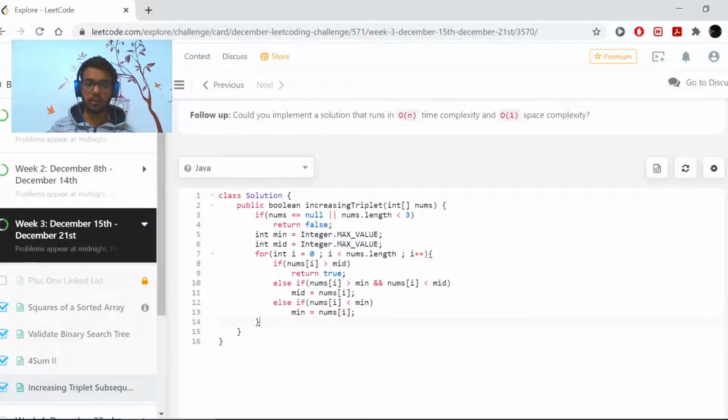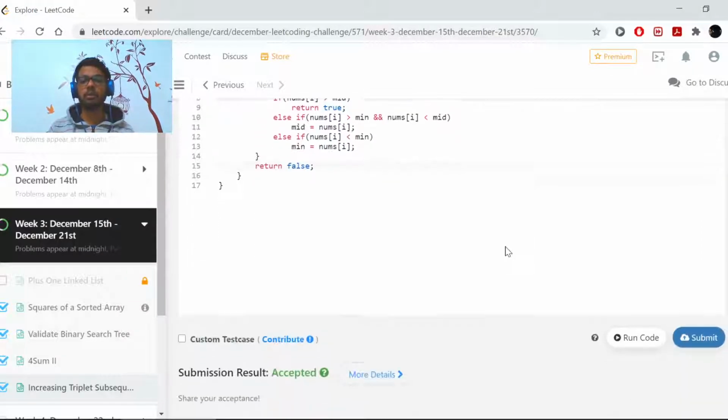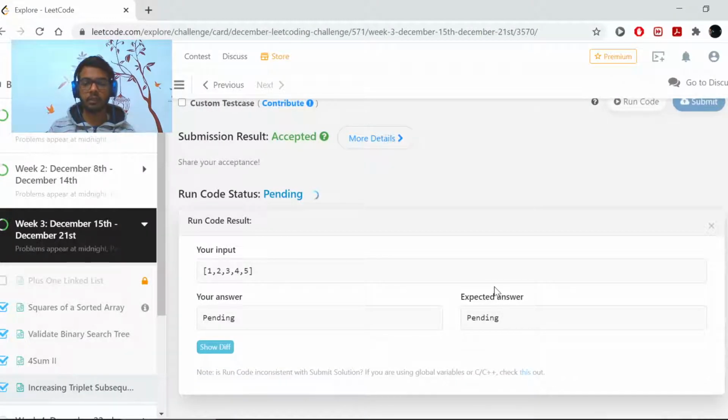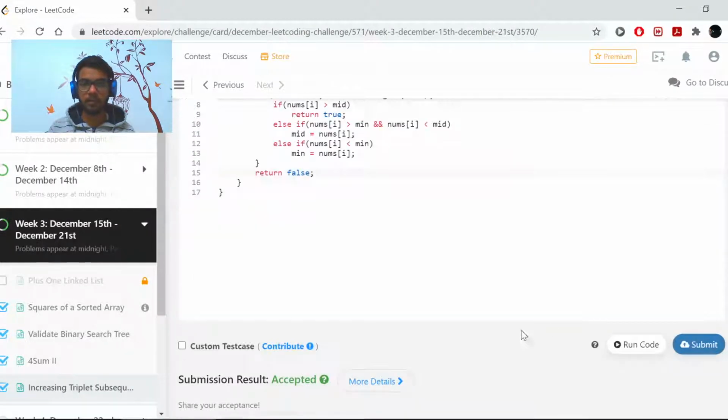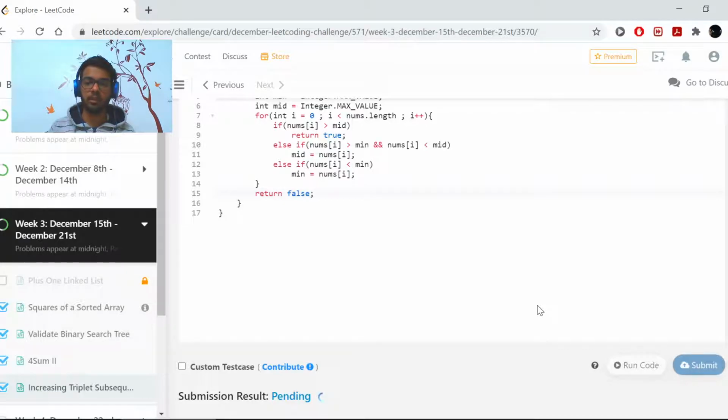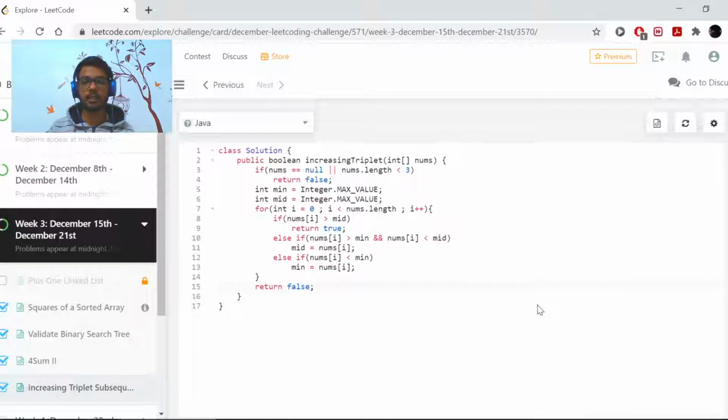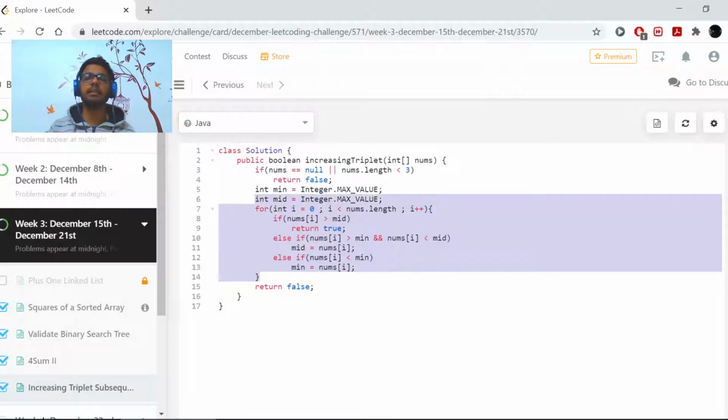But if it is not there, we can simply return false. It's working here, and obviously it will work here. It does.